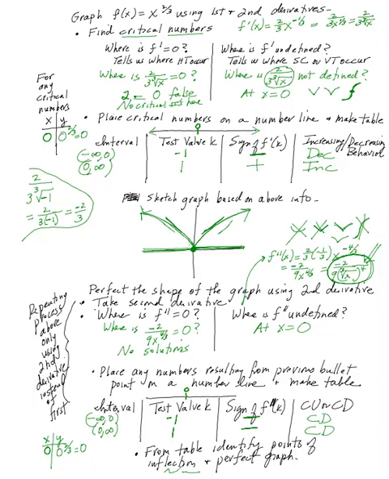Okay, this is the process, going through these steps that I have on these last two problems, that you'll need to use to graph a function without calculator, using the first and second derivative. Remember, the first derivative tells us if the function goes up or down, the graph goes up or down. The second derivative tells us the shape. Will the tangent lines be above or below?